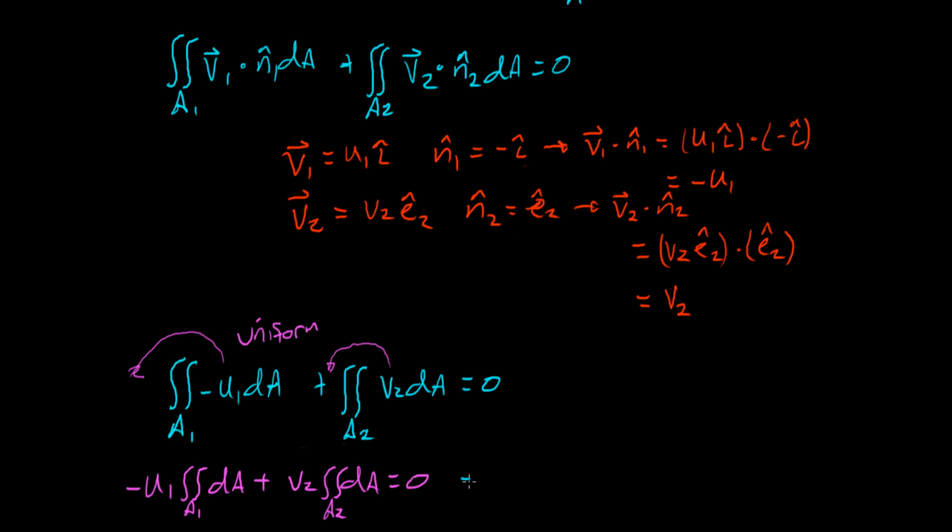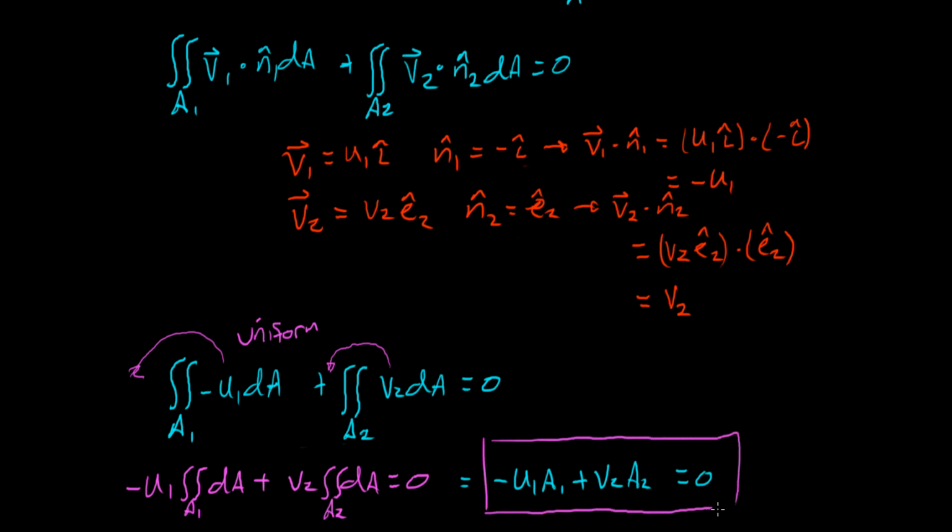And then, you know, we can perform this integral. The integral of dA over A is just A, so this is minus u1 A1 plus v2 A2. And that's still equal to 0. And you might have seen this coming, right? This is the old classic v1 A1 equals v2 A2 kind of thing. But we've just done it, and if this were a more complex profile, we could have subbed in dAs, which would have looked like dx by dz, by the way, and then we could have had some functionality for u1 and v2 that would have caused them to vary over this area.